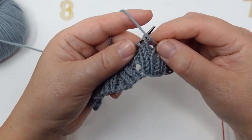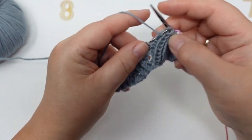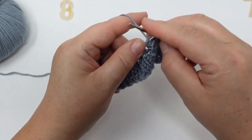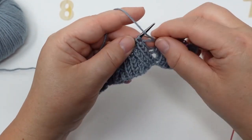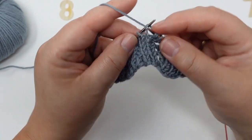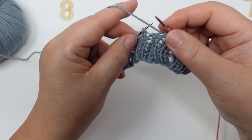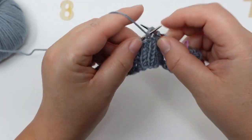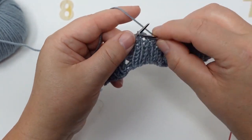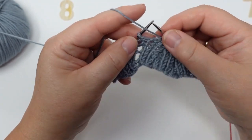Okay, now we're repeating the pattern. Knit stitch, shortened purl stitch, knit stitch, shortened purl stitch, knit stitch, and then a shortened purl stitch and a yarn over. Then shortened knit stitch, purl stitch, then knit stitch, shortened purl stitch, knit stitch, and then two times purl stitch shortened, and then keep switching.